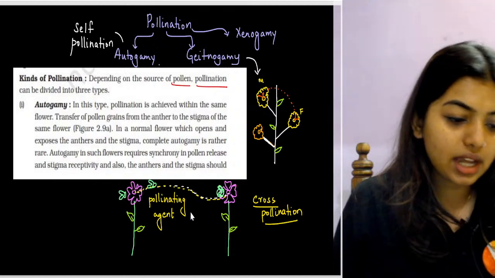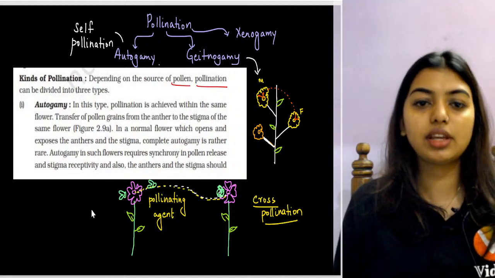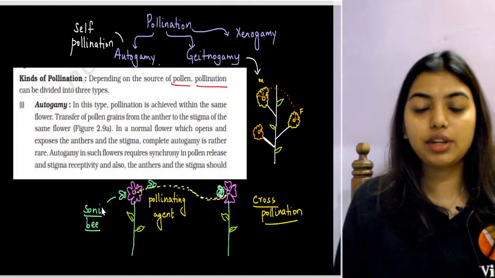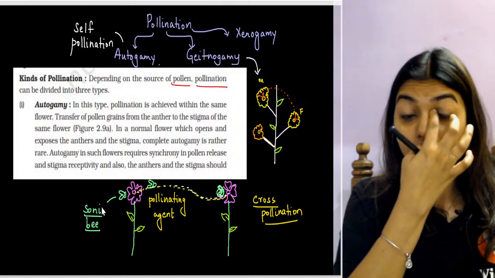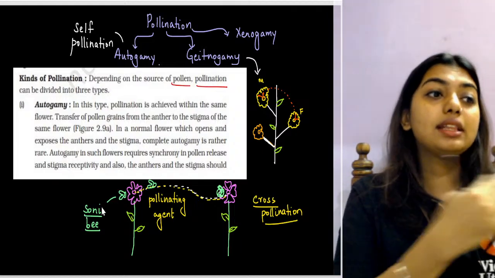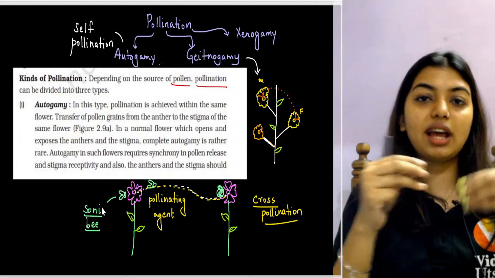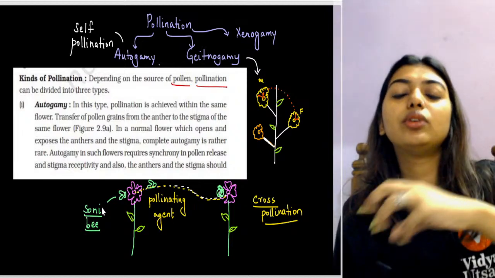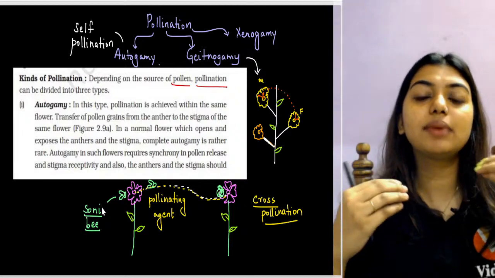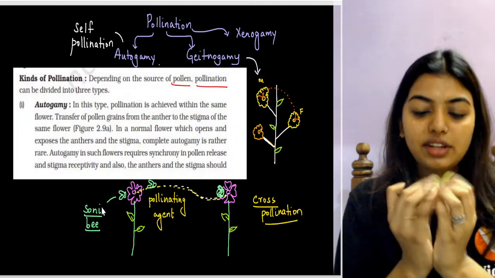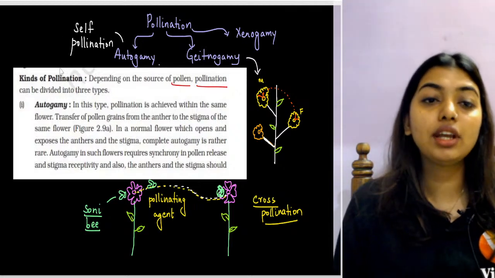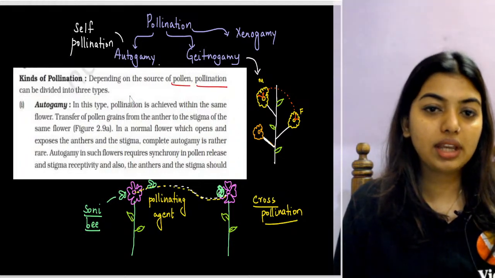Sony bee is a nice one. So Sony bee is the bee's name that we tell, and they are the most common pollinating agent. They will take the pollen grains on their fur, which will have those dusty particles, and they'll go there and dust it on the stigma. So that is why flowers which are attractive, which have very good color, have a high chance of proper insect pollination. Okay, ready?